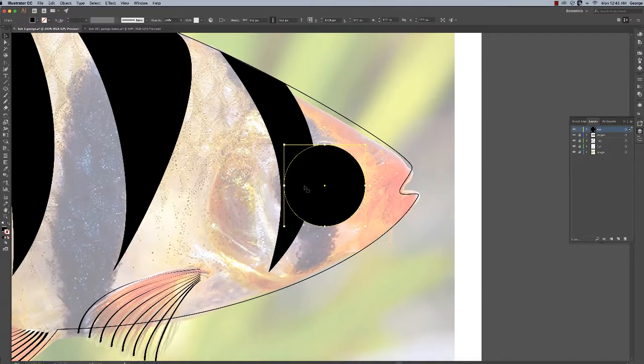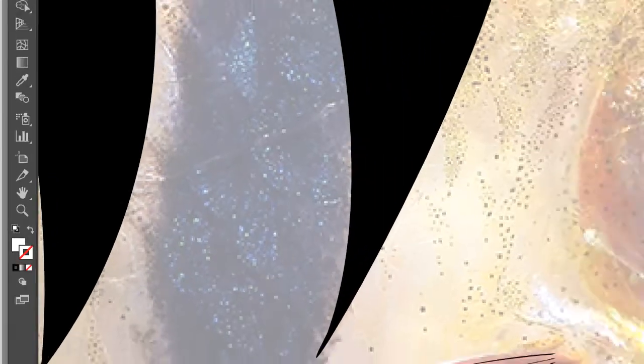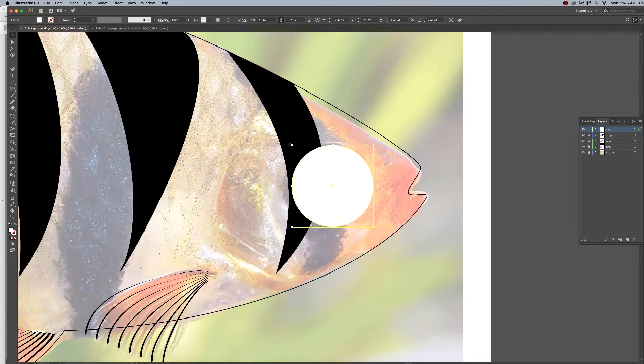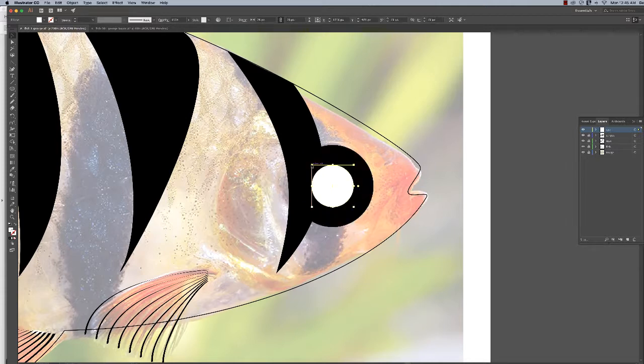Let's make this guy white. Okay, so come over here. Just choose the default fill and stroke and make it white. So now it has a black stroke on it. I'm gonna get rid of the stroke. Okay, so remember, it's a white circle on top of a black one. With a selection tool, hover over the corner, hold down shift, hold down option or alt. And again, option or alt keeps the thing centered. So you can bring that in. And that's your eyeball.